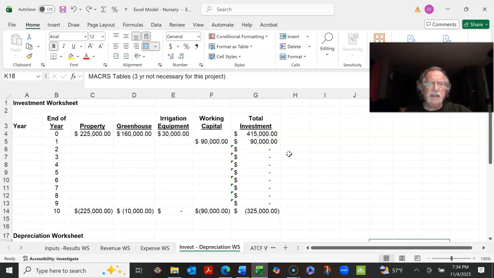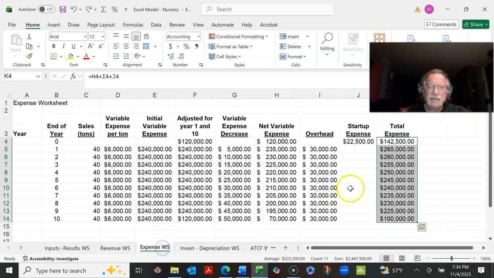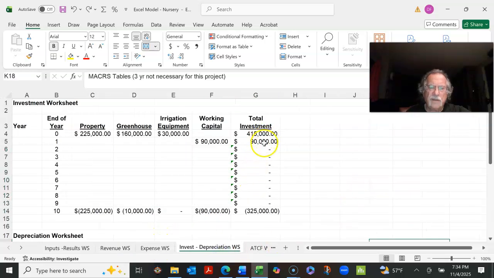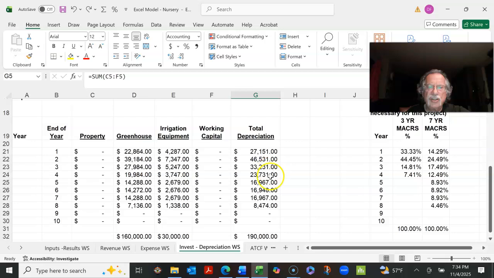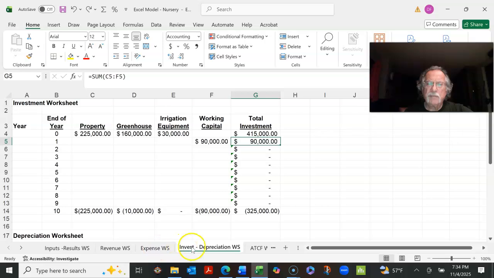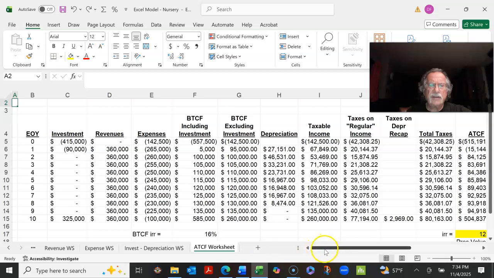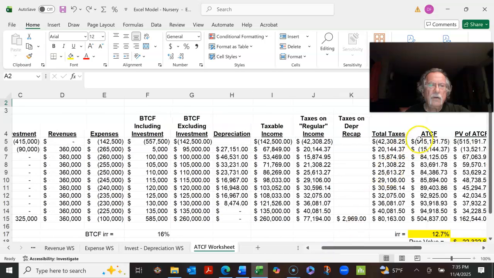Now, you may not have gone through the depreciation method yet, but the idea is the same. We're getting a revenue vector from this worksheet. We're getting an expense vector from this worksheet, an investment vector from this worksheet, and later on, we're going to have a depreciation vector. Okay, so I'm just asking for the revenue, expense, and investments in an Excel worksheet. Where it's going to head is it's going to head into this after-tax cash flow worksheet, which gets us to building, this is the holy grail, after-tax cash flow.